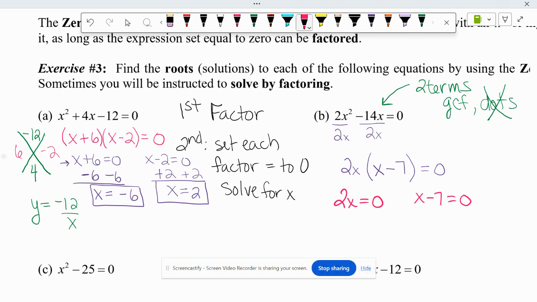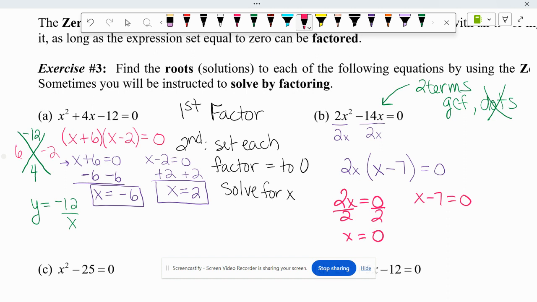Okay, so how do I solve 2x equals 0? How do I get x all by itself? God bless you. Divide both sides by 2. What is 0 divided by 2? 0. Do you remember yesterday I said, whenever you just pull an x out by itself, that's 0. That's why.